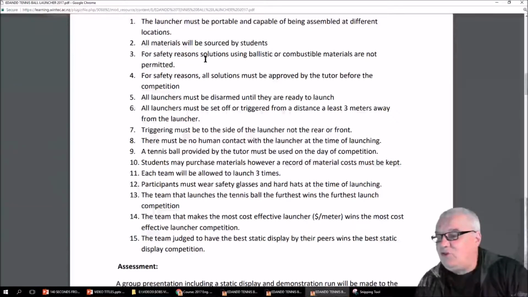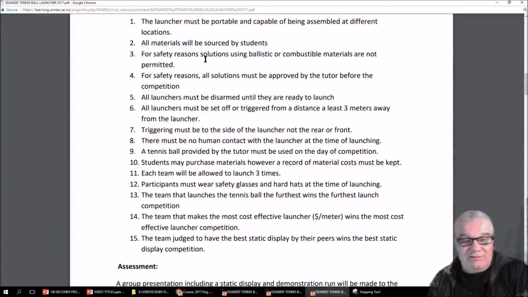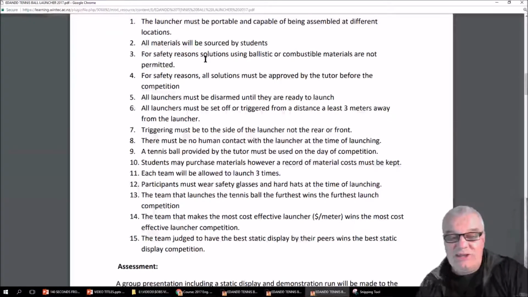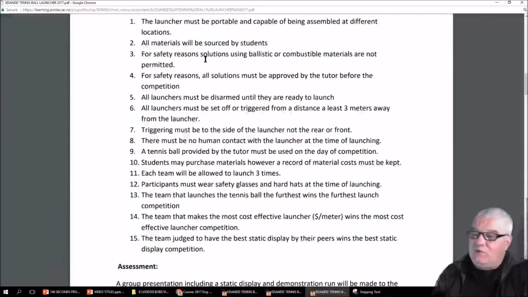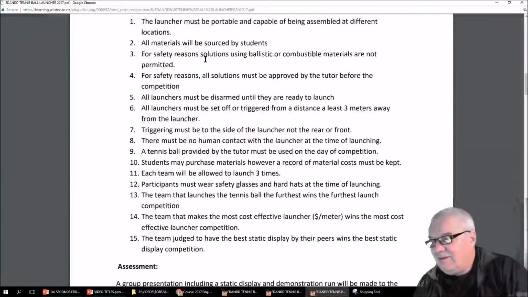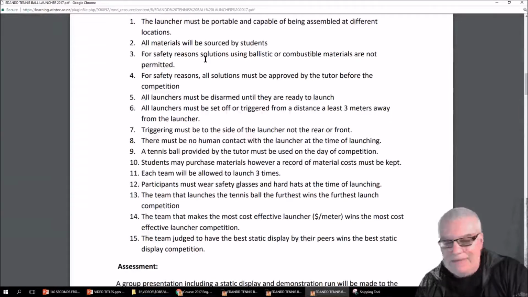The team that launches the tennis ball the furthest wins the furthest launch competition. Pretty obvious there, really. And the team that makes the most effective launcher, so that's the dollar cost divided by the number of meters launched, wins the most cost-effective launcher competition. So if your launcher has 0 cost, divided by the meters, it'll just be on meters.